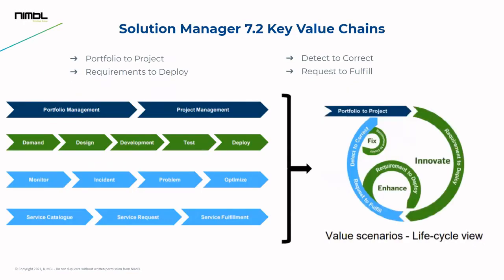This slide here talks about how Solution Manager provides that entire lifecycle support from portfolio to project. So that's the initial determination of a project, the specific solutions you need. That goes right into requirements to deploy, so our ALM solutions around designing a requirement, right? What is a business requirement? Which specific SAP solutions are needed to support your business?